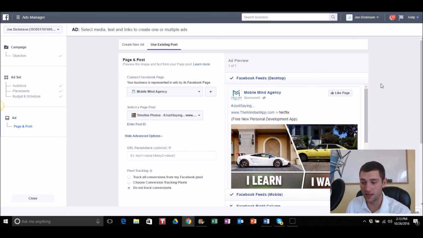So if there's a Facebook pixel on the website, I'll give you an example of this one. If I put my pixel on the mindsetapp.com and you click on it but you don't fill out your name, email, phone number, or whatever else it asks, it will tell Facebook, hey, that person, Joe, or Susie, if Susie you're watching, right? If Susie clicked on that, it's going to tell Facebook, hey, Susie was interested. She clicked on that. Let's put the ad in front of her again, because she's likely to click again and fill it out if she did it once. So that's what the pixel will do.